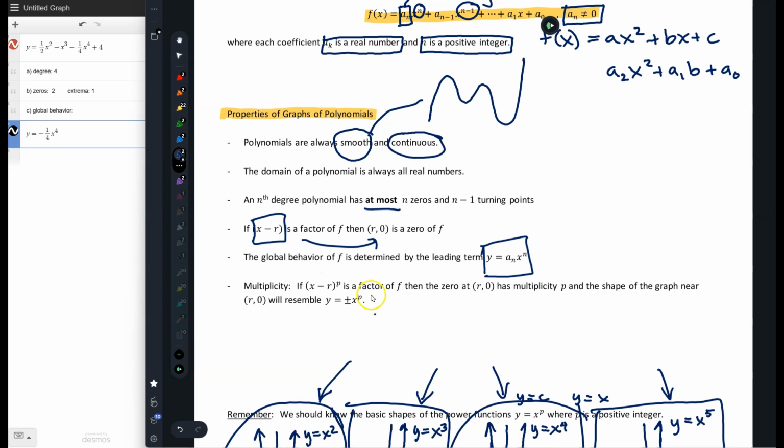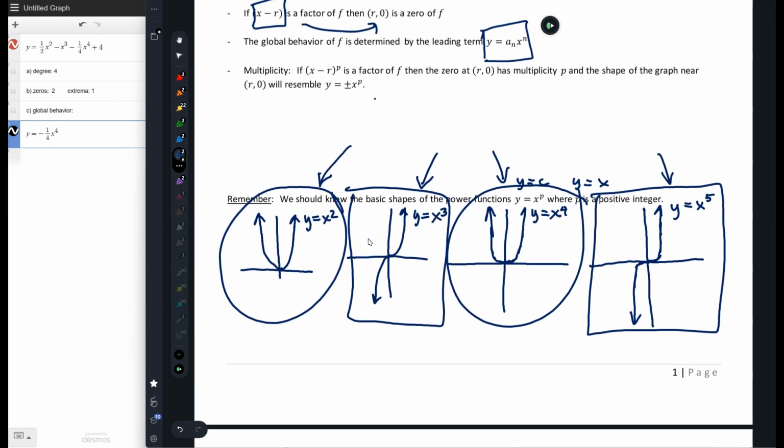There is one last thing on our list. It's this multiplicity, so we'll get into that shortly. I will just say that it ties back into these basic shapes. So if you're in a factored form, we know that each factor tells us an x-intercept, and if any of your factors have a power, it actually affects the shape at that x-intercept. So second and fourth powers will give us this kind of bounce off the axis shape, and third and fifth powers, or any odd powers, will give us this funny flat spot and then just continue going in the same direction. So that's still coming. Otherwise, that's a pretty good list of the tools that we use to help us sketch polynomials.